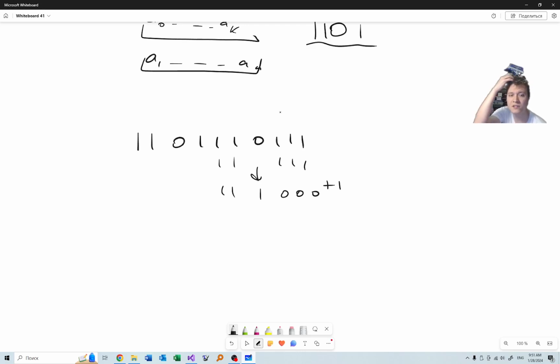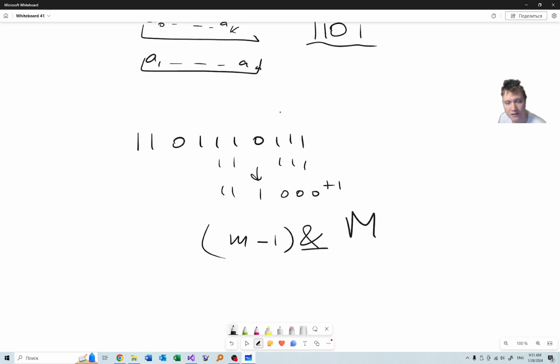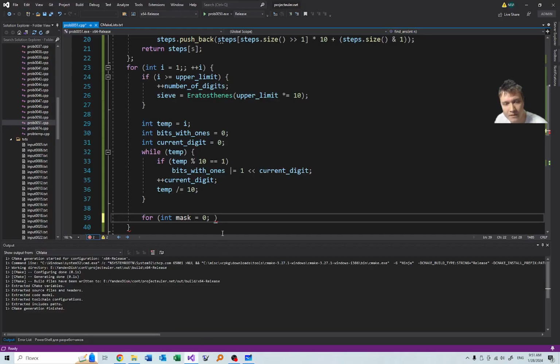We can go in decreasing order, because in decreasing order it's somewhat easier. So we have a mask, we need to subtract 1 and take AND with this supermask. So this is a supermask and M is submask. We need to subtract 1 and take AND with M. Let's actually do it in decreasing order.